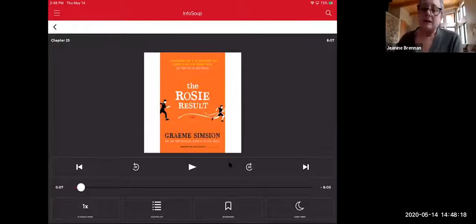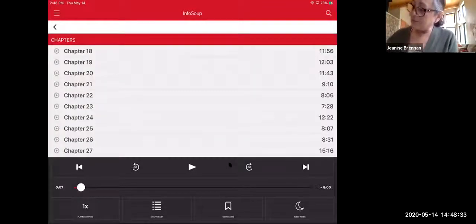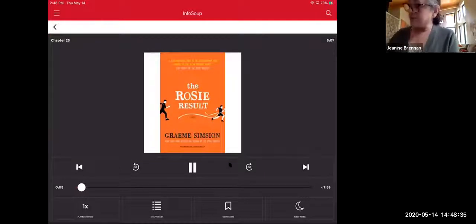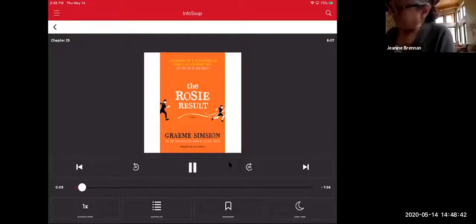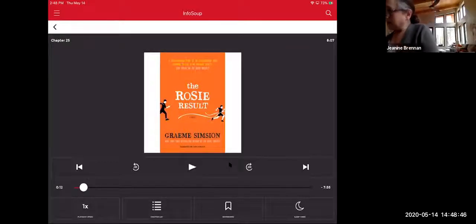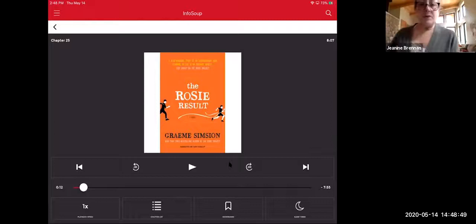So the reason I do that is I like to read and listen. Say, for example, I'm in the car, I'm listening. Then when I get home, if I still want to read, I can read it. So knowing the chapter and being able to jump chapters is a really important function. Interesting. Yeah, so here is using the library application as a case study. Okay, so any questions about the audio function?